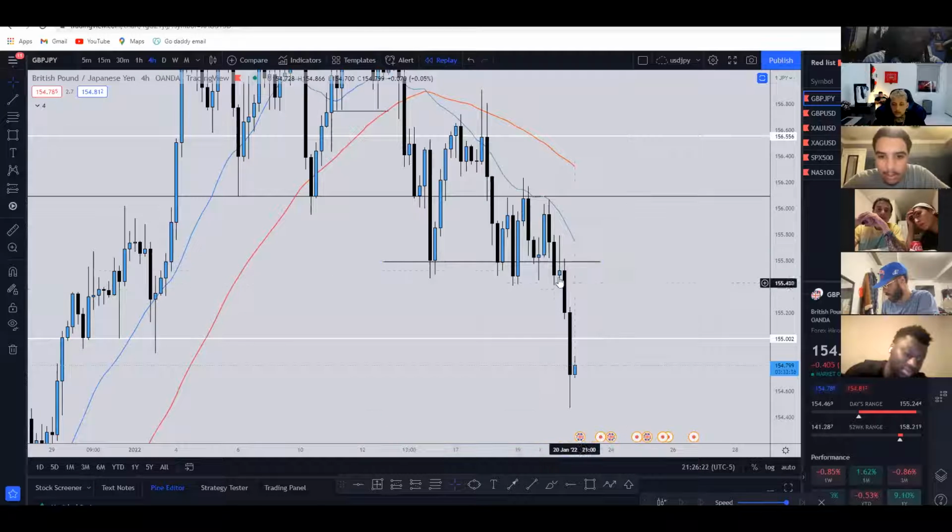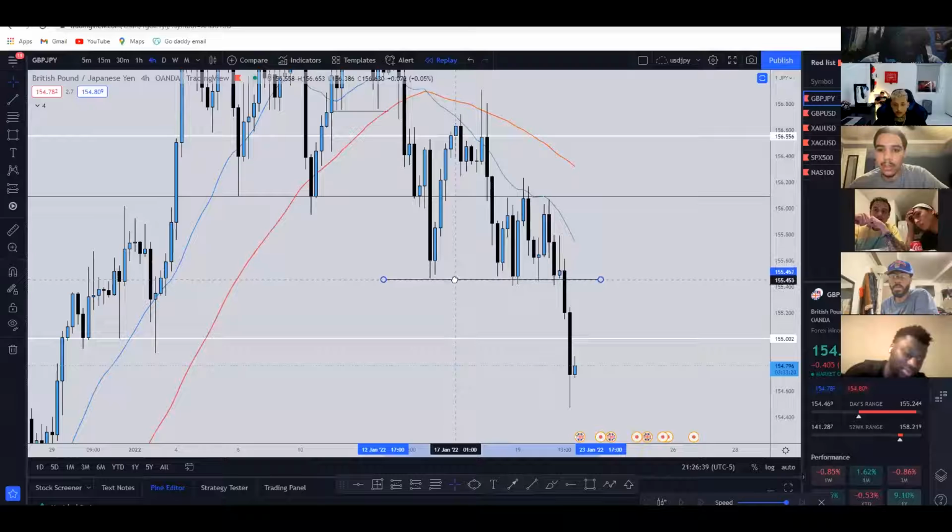Well, I just had my stop loss above that where it is now. I got in at the bottom, and then I figured we were going lower, and I just put my stop loss above there. Well, you know why I always put my stop or my levels at the wicks? Why do you do that? Because it works better, honestly.